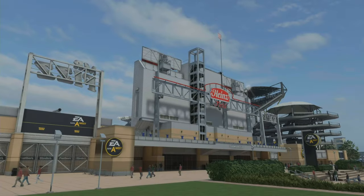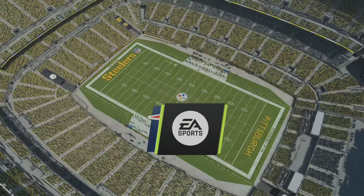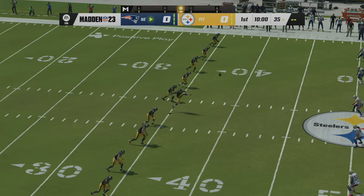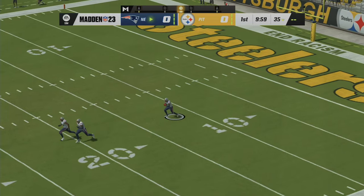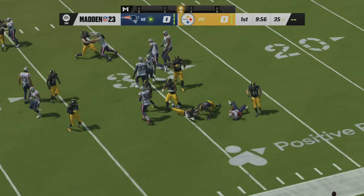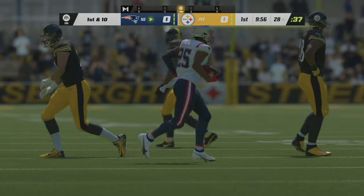It is a perfect Sunday afternoon, and in the Steel City, those are reserved for one thing, football, as our coverage of the NFL brings us to Acrisure Stadium in Pittsburgh. Today, we're set for a good AFC matchup between the New England Patriots and the Pittsburgh Steelers. So the Patriots coming out now.